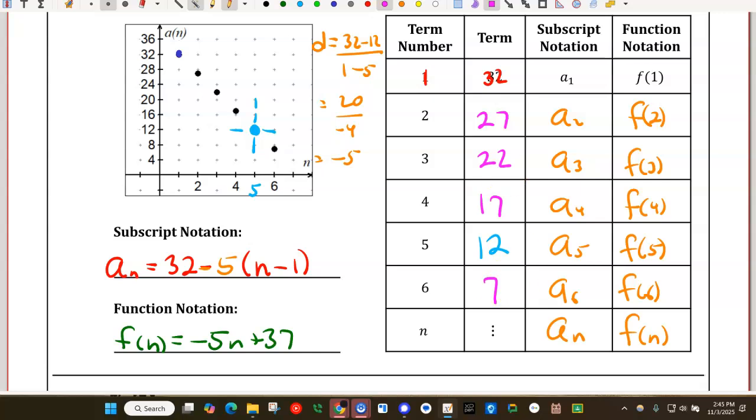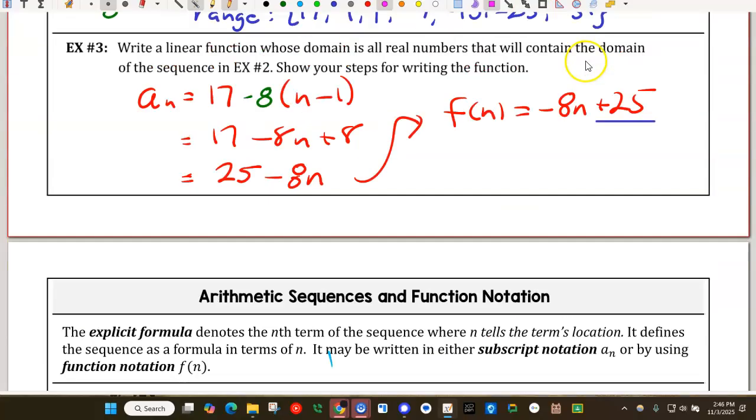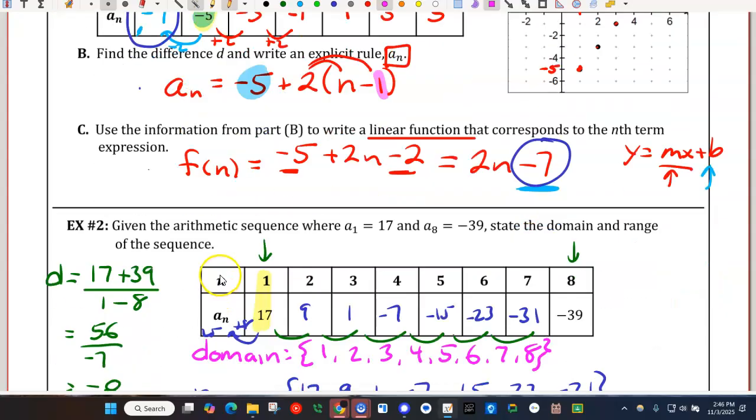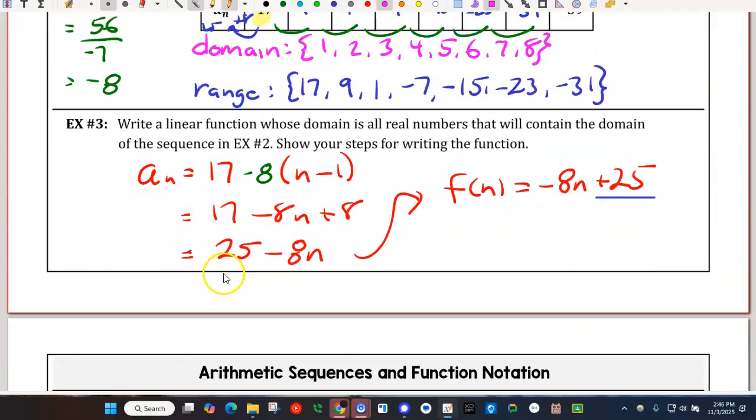And try number 5. All right, same question, just written a little bit different. So far we've done really one type of problem several different ways. Keep that in mind. The steps have been the same. Find slope, find the missing numbers, write the general form in subscript notation, and then write it in function notation. So just keep doing the same thing, all right, with little tiny adjustments along the way.